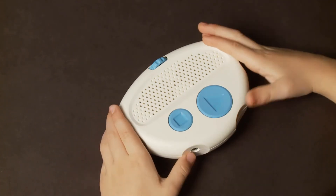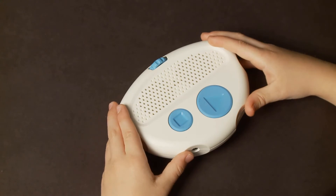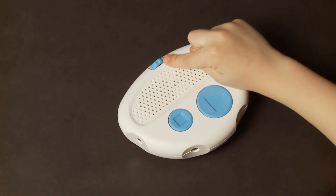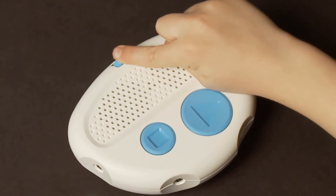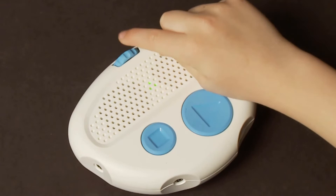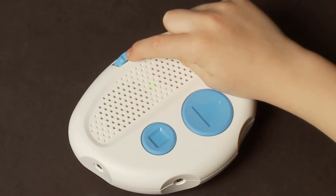To orient the hub, place the hub with the ports adjacent to your body. To turn on the hub, roll the dial at the top of the hub to the left until it clicks. Three small lights will illuminate, blue and then green. This is also the volume control switch.